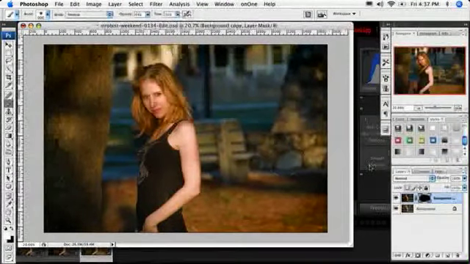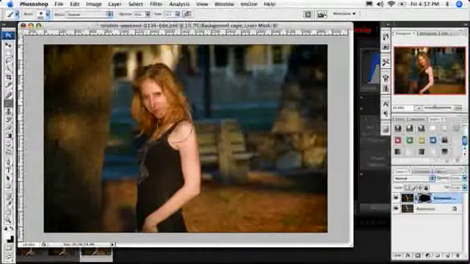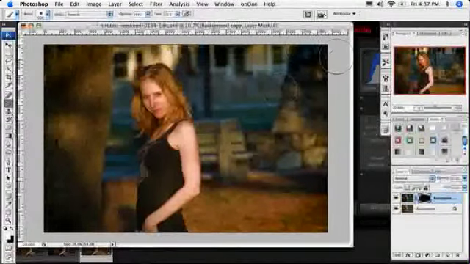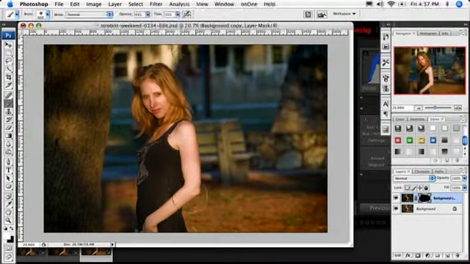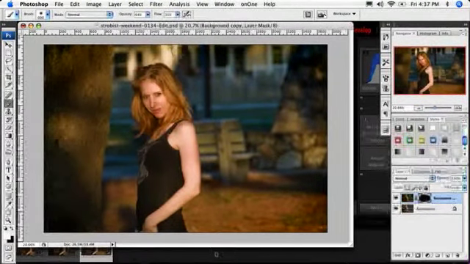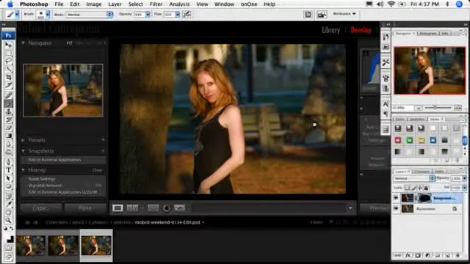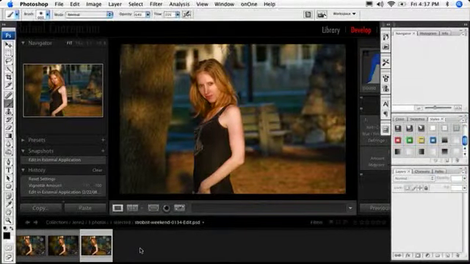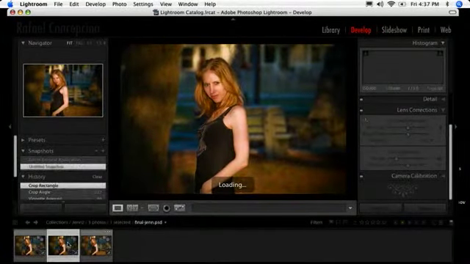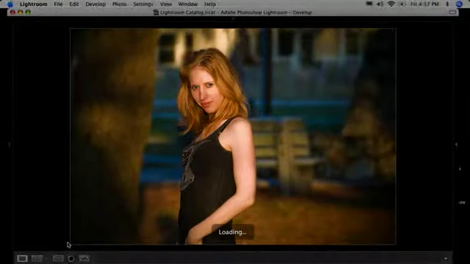Once you wind up having that all set, I've kind of bounced back and forth between Lightroom and Photoshop a couple times, but this is a good way to be able to burn in your edges inside of Photoshop, and it also shows you how to overcome that problem in Lightroom. And as soon as you're done, you can just go ahead and save it. And if you're in the first application, then you can obviously stay in Photoshop. But if you come back here, just keep bouncing back and forth, and I'll end up with something like so.